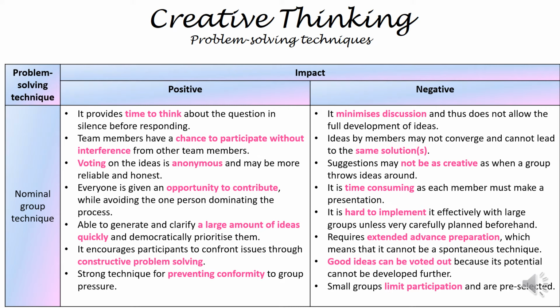Also, it is a very strong technique for preventing conformity. As I said earlier, because each person votes for the ideas quietly and anonymously by himself, it prevents that groupthink, where weaker personalities just agree with the group so that they don't get into conflict situations. In this case, there is no conflict. There are no domineering personalities taking over. Each person anonymously votes for their best choices and scores the ideas according to what they think. It's not caving in to the masses.